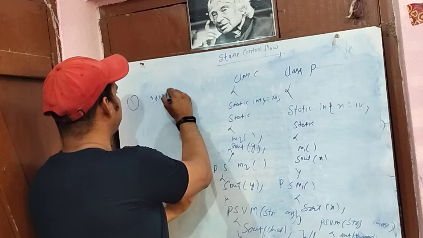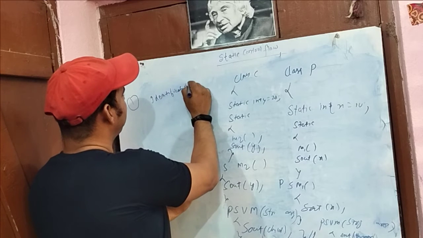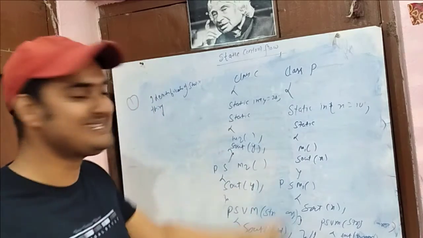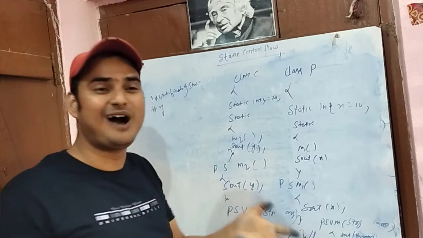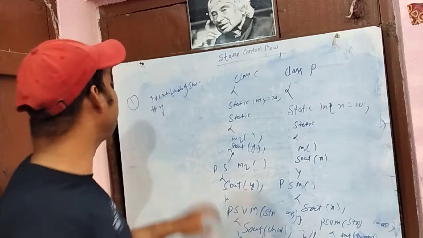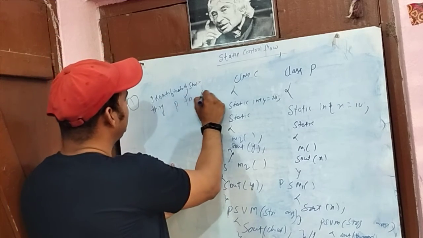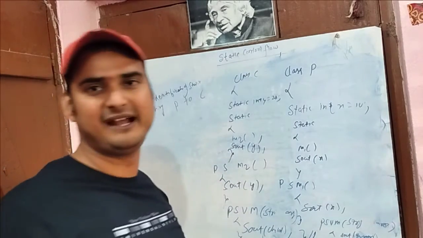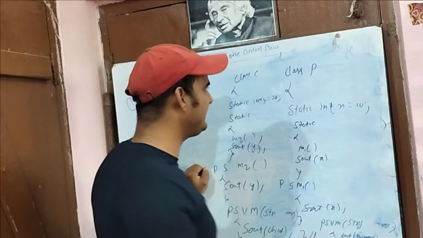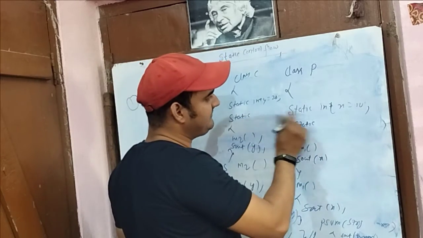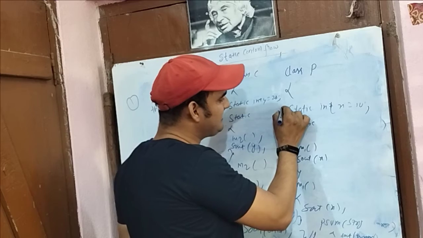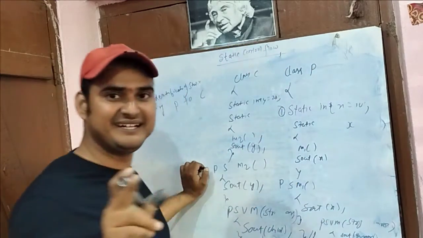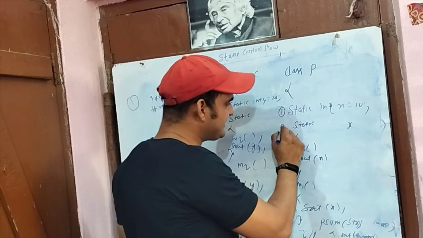But here we have two classes, parent and child, so how will this identification be done? It will be done from parent to child, which means first of all the parent static things will be identified, and after that the child's identification will be done. So we will start from here. First it will come here and see this is a static thing, number 1, so it will identify that there is a variable x, which is in read indirectly write only state. After that it will see the static block.